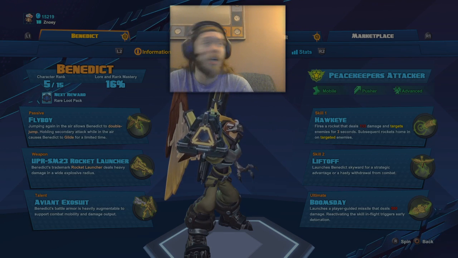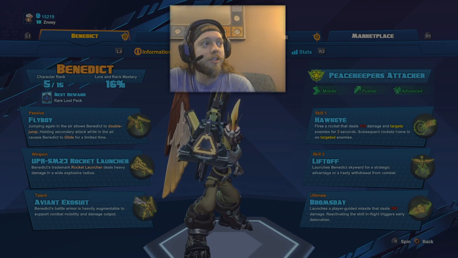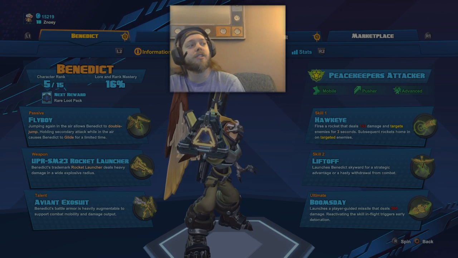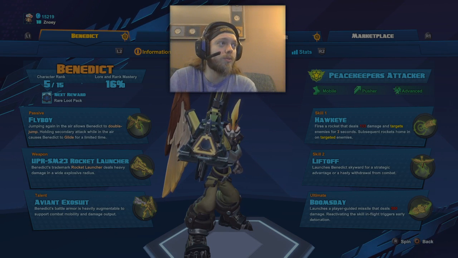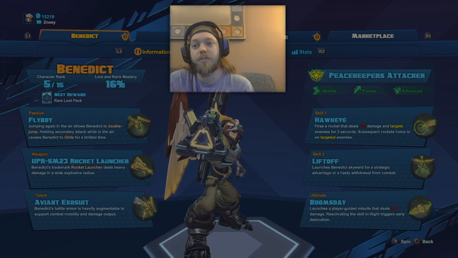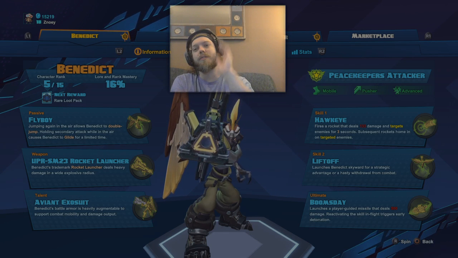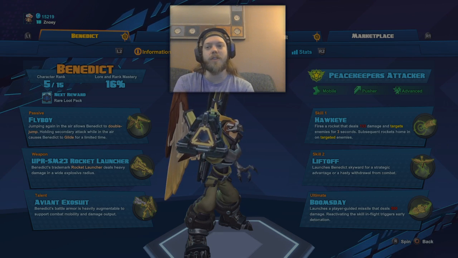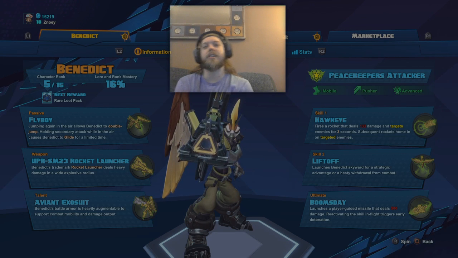His ultimate, Boomsday, launches a player-guided missile that deals 500 damage. Reactivating the skill in flight triggers an early detonation. So this is a really cool ultimate that you can use to hit things around corners, hit things that are out of the way. Like if an enemy is still running from you, you can activate Boomsday if you got them low and guide the rocket into them as they run.